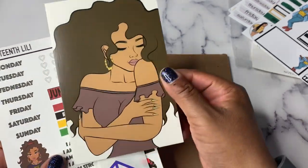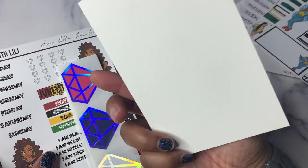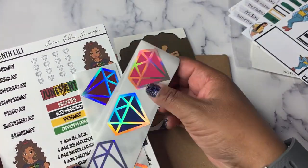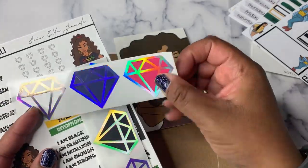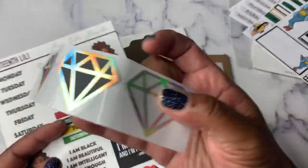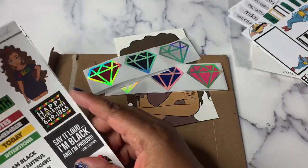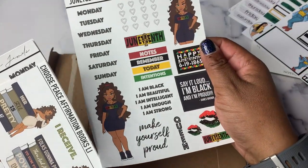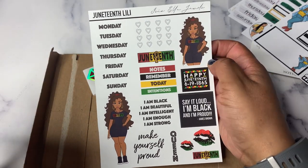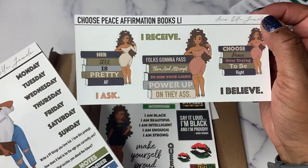Here's what I got. There's a journaling card that was included, which is really cute. I got two sheets of diamond seals — one in red and one in pink, with a total of five seals on each sheet. Then I got the Juneteenth sticker kit, which arrived just in time because I will be using it next week.